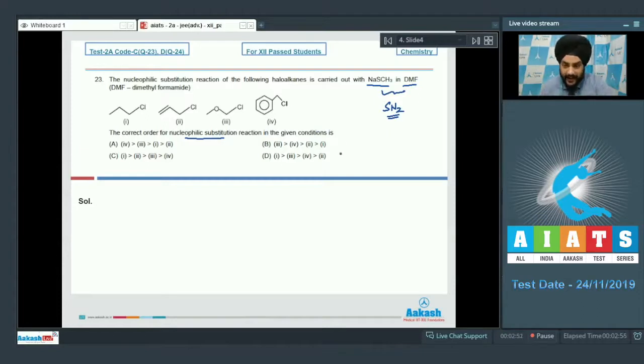Okay, students, if we look at the options which are given to us, we can clearly see that out of these given options, the third species is going to be the most reactive. The third species is going to be most reactive because of the presence of oxygen. Now if we compare the other 3, which is the 1, the 2 and the 4, so benzyl chloride is more reactive than the allyl chloride, which is slightly more reactive. So benzyl will be a little more reactive than the allyl chloride, and then if we talk about the propyl chloride, it will have the least reactivity.